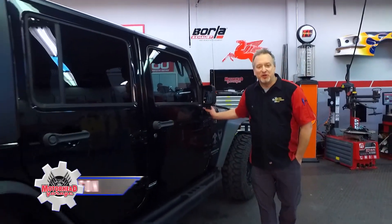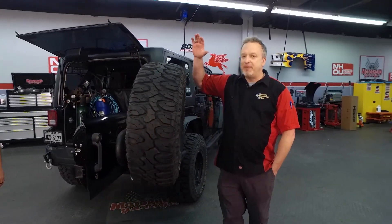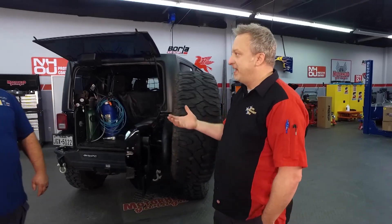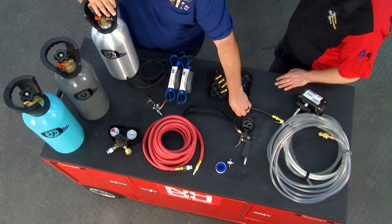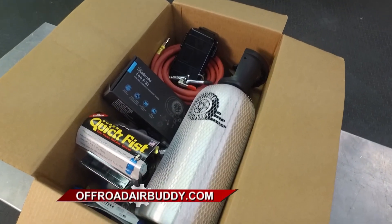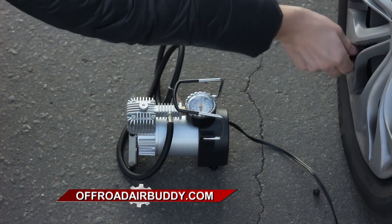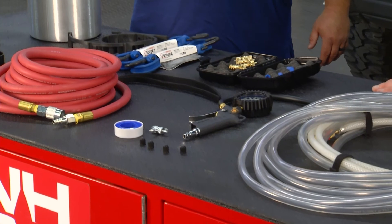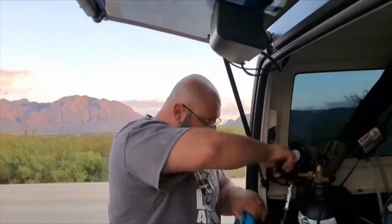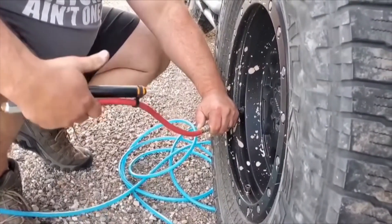When it comes to off-roading, traction is king, and that means taking some of the air out of the tires — which is a simple process, but putting it back in can complicate your life. Sam has made that a lot easier with the Off-Road Air Buddy. It's a package that includes a tank and a regulator, hose, air inflation tool, and a few other accessories. You can air up your tires in 30 to 40 seconds per tire, which beats a compressor that can take three to four minutes or longer. And this has no mechanical parts, no gears, no motor, so it's harder to break down — fewer moving parts, the better off you are.